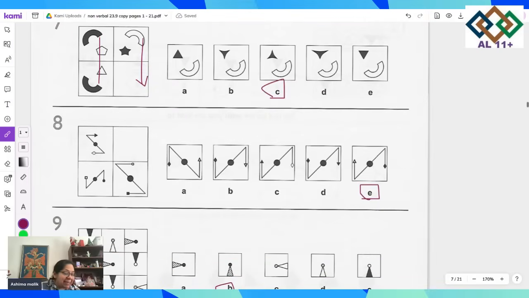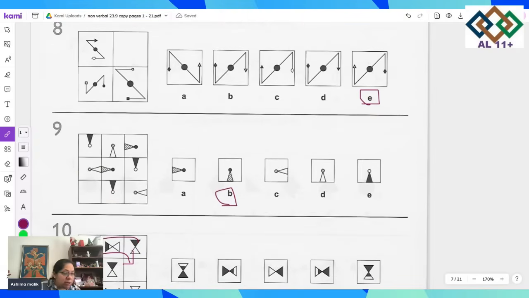And look at 8 now. In 8, what's happening? You're working from left to right. The Z shape gets bigger. Again, rotation. It's rotating 90 degrees anti-clockwise. So you have to think about clockwise, anti-clockwise. These are the things you have to worry about. And when you look at that, you know that the answer would be the 90 degrees anti-clockwise.